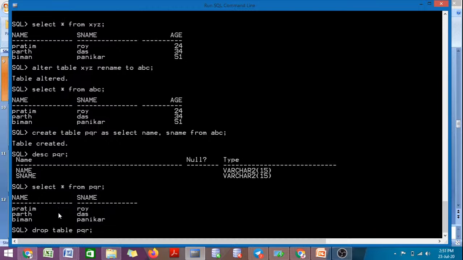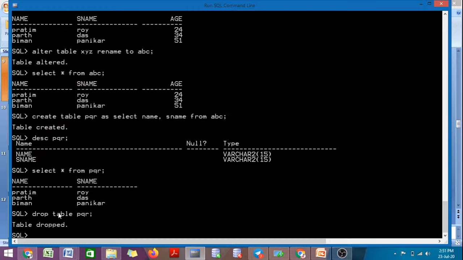Good. Now PQR is deleted from your database. It takes a little bit of time to process the query. Now we want to design PQR once again.